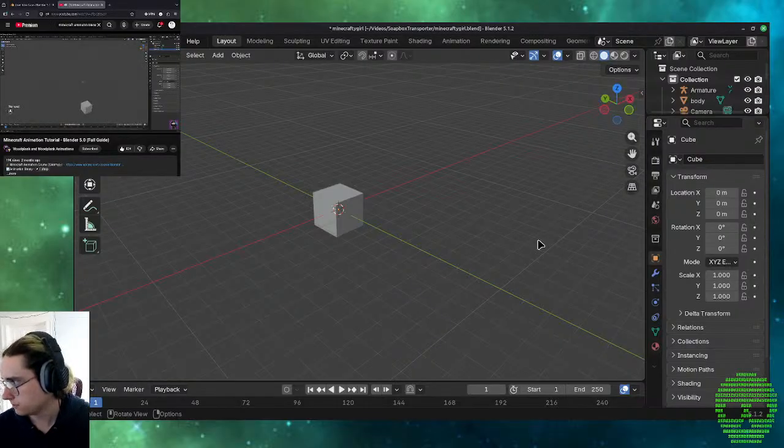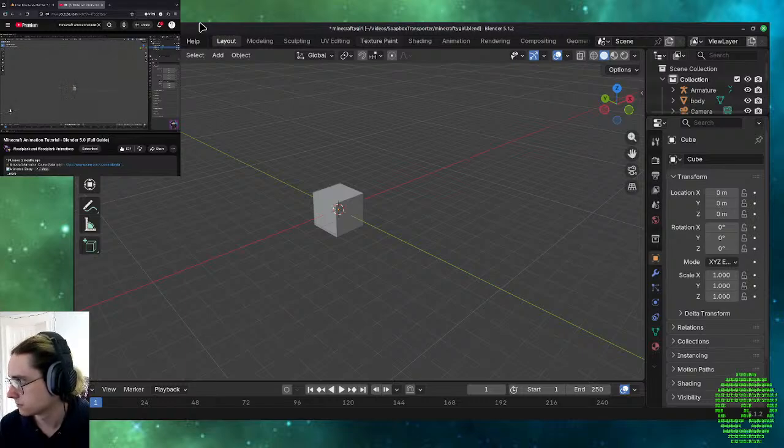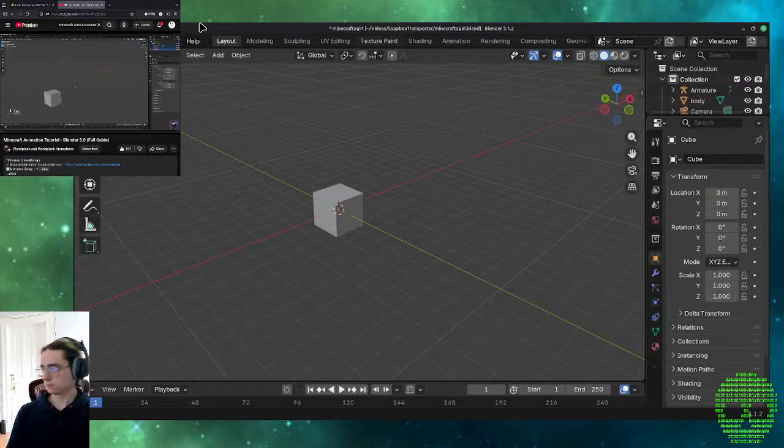But I like to set this shortcut instead of numpad period to F. So again, I'm going to go back to the preferences, click on frame selected, go to 3D view, then click this, and then click on F. And now F is going to be set as my shortcut. So if I minimize this and if I click on F, I'm going to be able to rotate around objects. You can also select a lot of objects and then press on F, and then it's going to select like the average point between these objects, and you're going to be able to rotate around them.